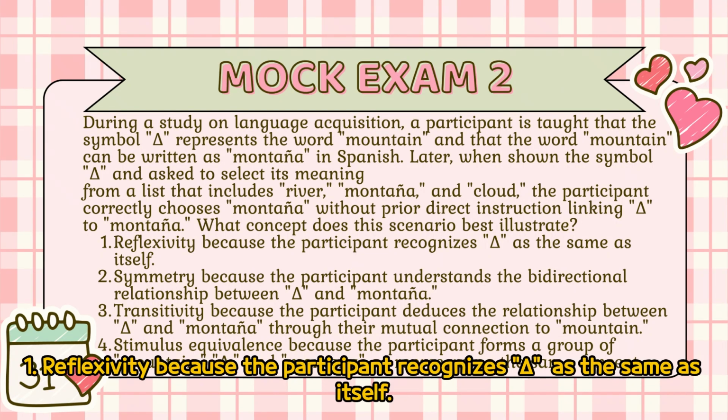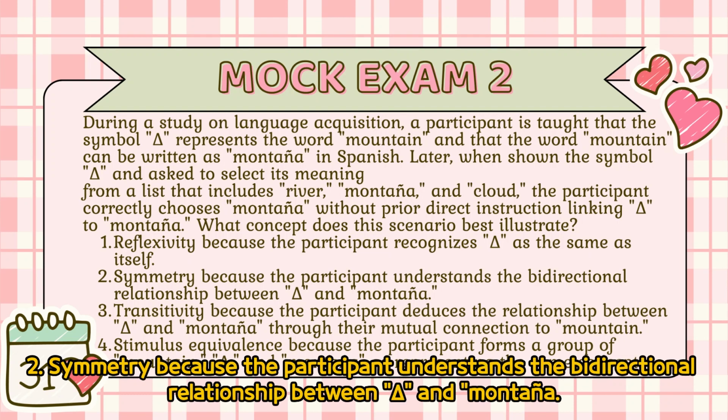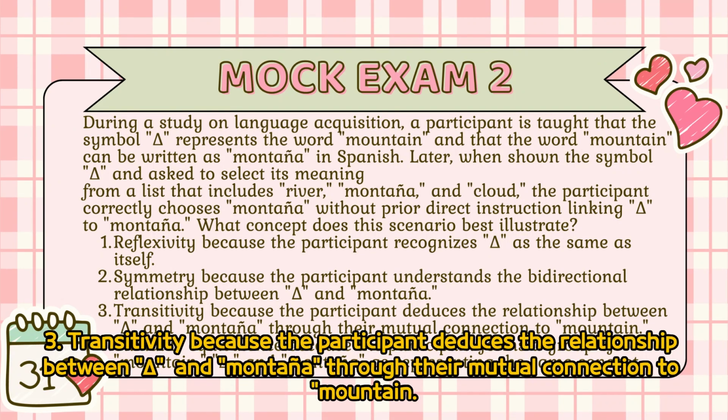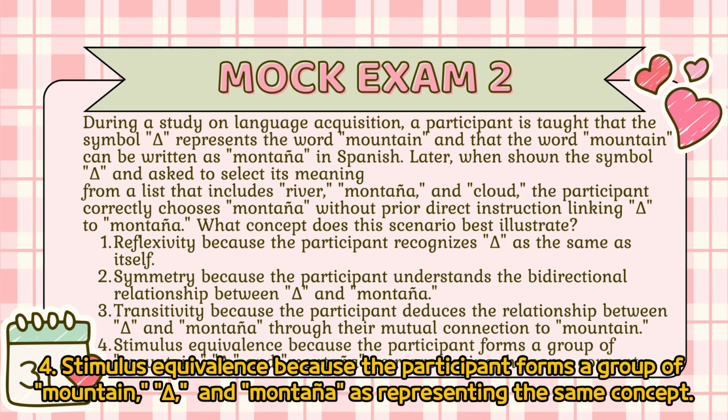1. Reflexivity, because the participant recognizes the triangle symbol as the same as itself. 2. Symmetry, because the participant understands the bidirectional relationship between the triangle symbol and montaña. 3. Transitivity, because the participant deduces the relationship between the triangle symbol and montaña through their mutual connection to mountain. 4. Stimulus equivalence, because the participant forms a group of mountain, the triangle symbol, and montaña as representing the same concept.